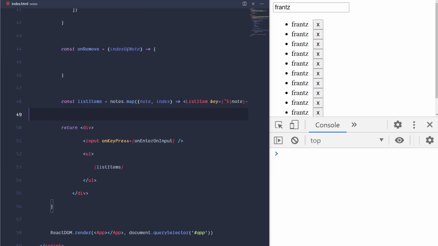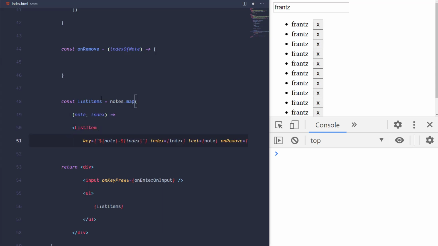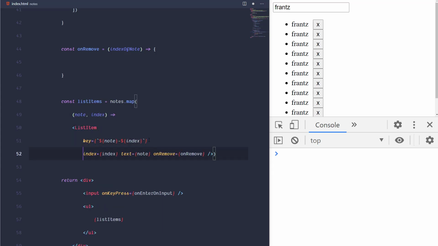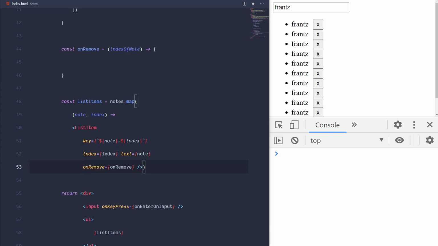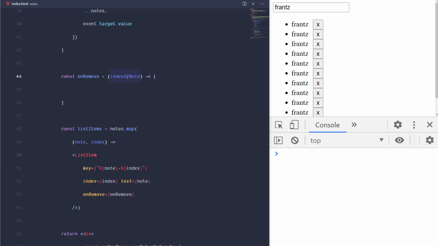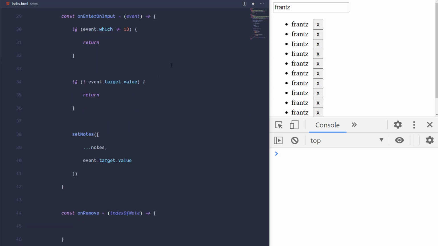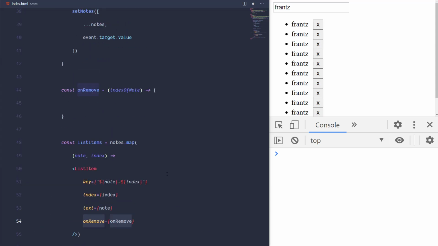All right, and this is becoming too long. Let me break it down a little so it's easier to understand. So we'll break down the props like that. Awesome. Okay, so now that's our JSX. So we are passing onRemove, and it needs the index of the note, and we've also passed the index to the list item. So now we can come to the list item and we would receive the two props here. We would receive index and we would also receive onRemove. All right, remember the name of the prop is onRemove and the value is a function.